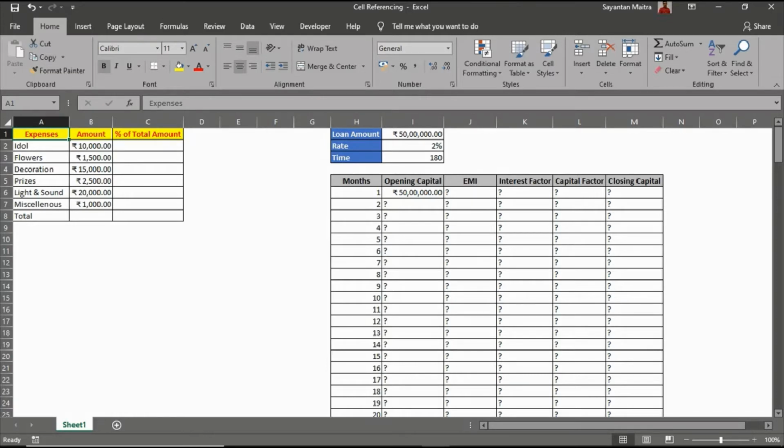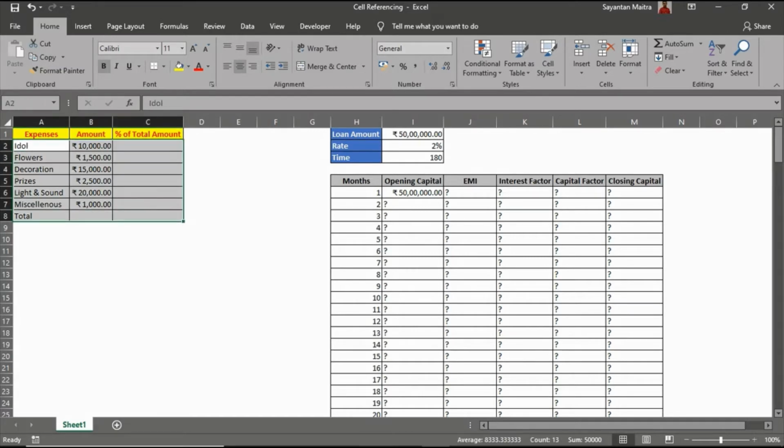The second type is the relative referencing. If we want to freeze a cell but partially, for example the column A or the row 1, then we will use the dollar symbol in front of A or 1 wherever the situation demands. So that is partial referencing or relative referencing. And the third is the mixed referencing. It is similar to the partial referencing where we partially lock that cell by freezing either the column or the row, right? So let's understand with the help of an example.